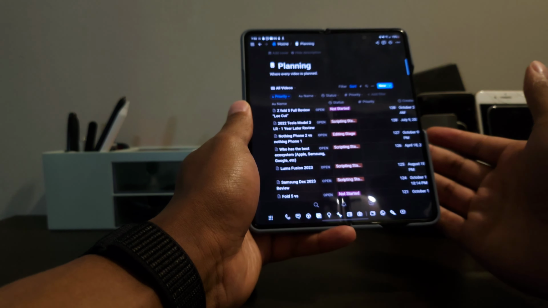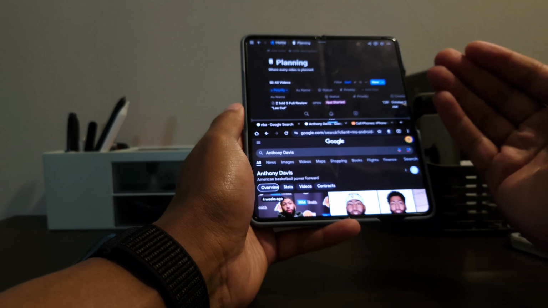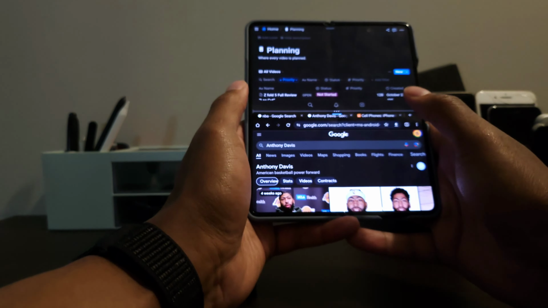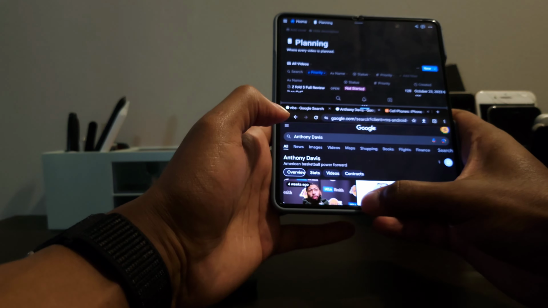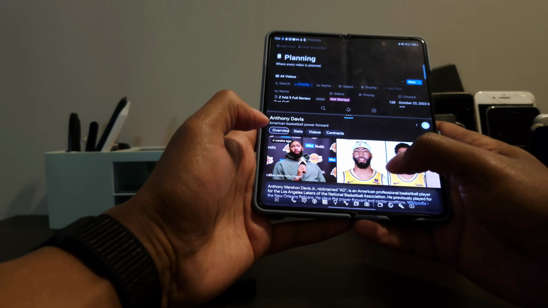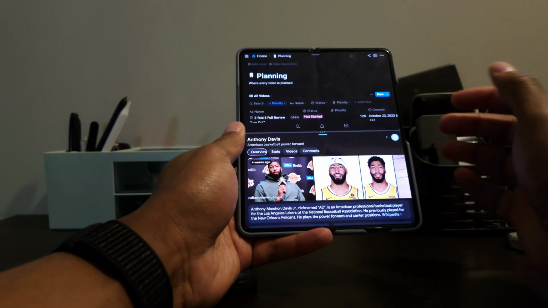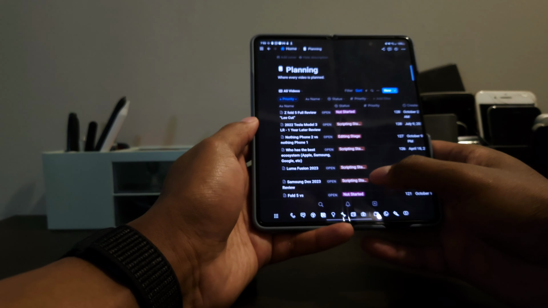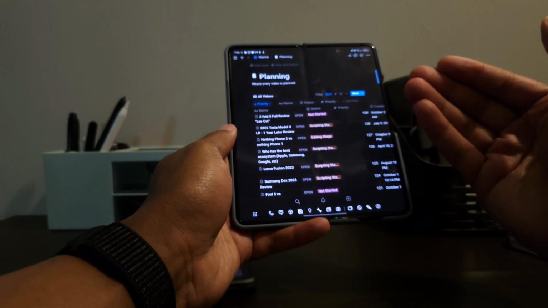So basically the way I have my taskbar set is that when I'm in split screen, my taskbar is gone and it's just a full screen panel. You know, everything is there. That's how I set my taskbar to be, so that it's not in the way. And of course I can swipe up to bring it back when I need it. And then when I'm in one app, my taskbar comes back and it's always there. So that's just how I have it set on the Z Fold 5.